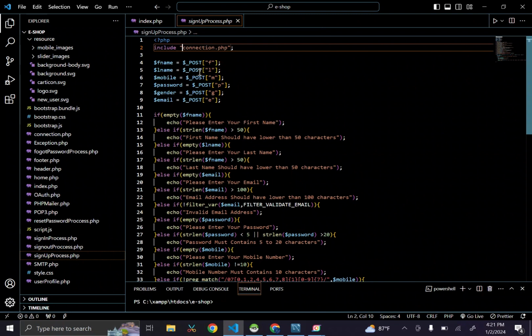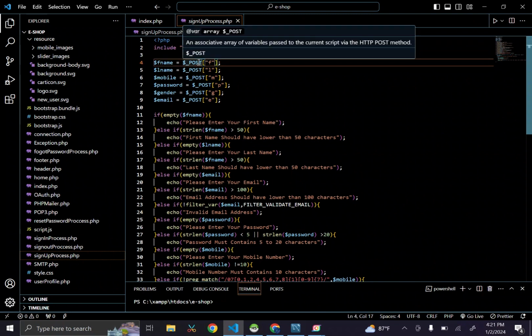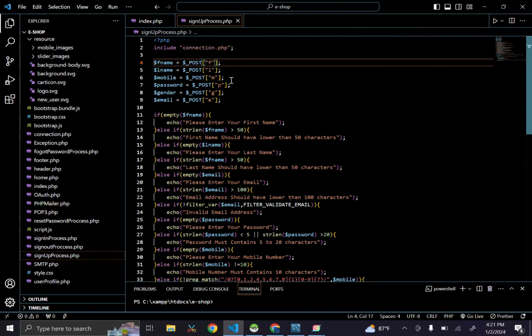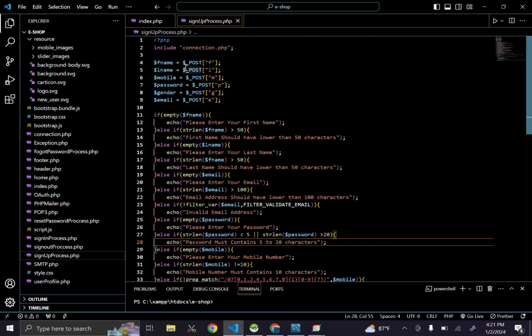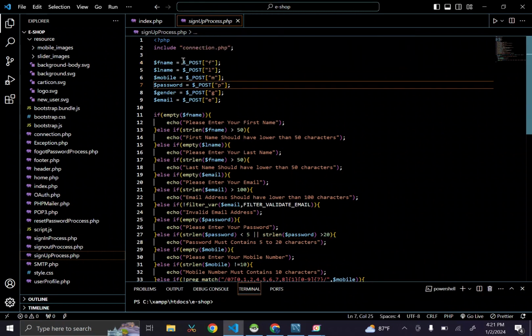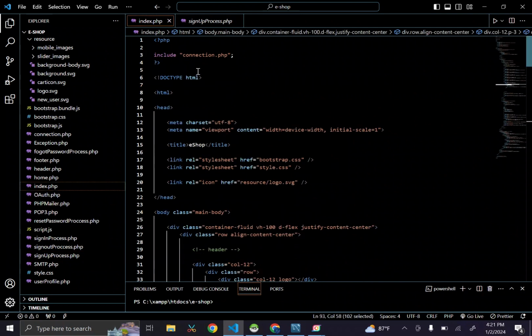What this means is that when we're sending in the post, we are going to use XAMPP for local hosting. From XAMPP, it's going to create an array, and we are going to send the name value pairs.